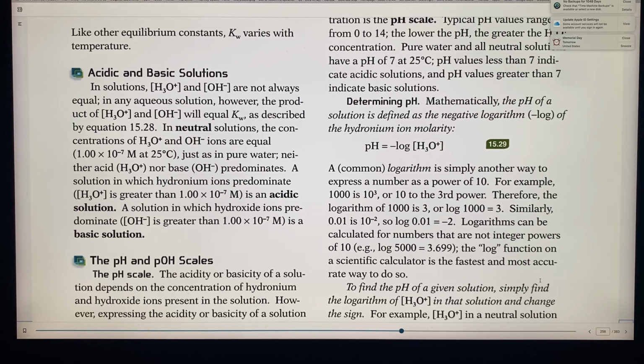pH is the acid scale that we're going to have. There are different ways of measuring this acid scale, but it's very important that we know it, because we use the pH scale on everything to find out if something's acidic or not: in your blood, in any type of solution, water, anything. We can test anything and see: is it going to be neutral, acid, or basic? That's how important it is.